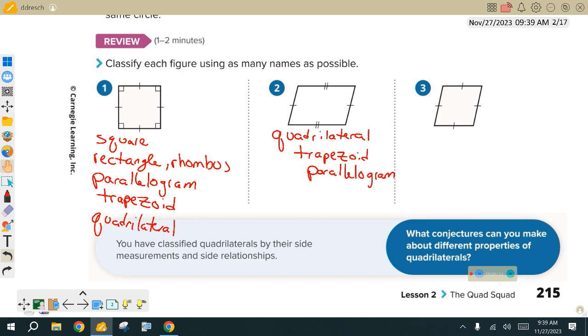How about the last one? We know it's a... okay, I hear a rhombus, which is correct. Now to get to that rhombus, how do we get there? Quadrilateral. And after quadrilateral is a trapezoid. And after trapezoid, we run into first a parallelogram. And after a parallelogram, it goes one of two directions. It either goes to a rectangle or a rhombus. In this case, we're going towards a rhombus. Correct.